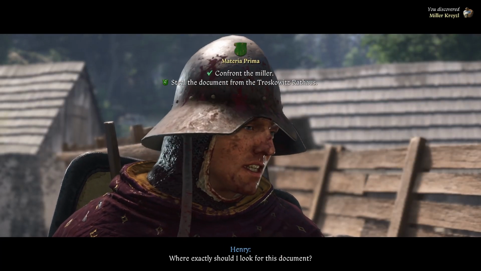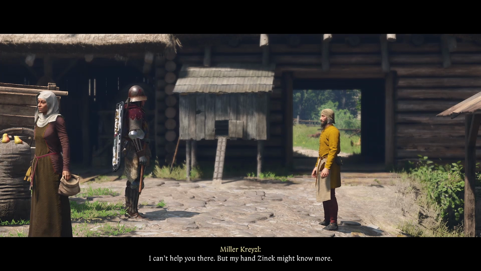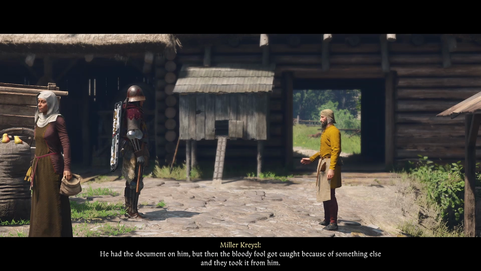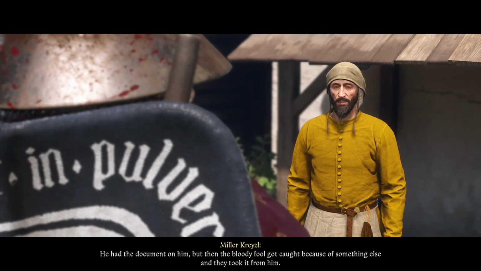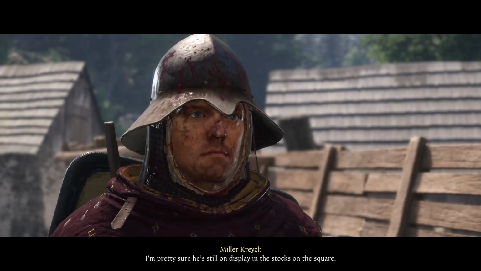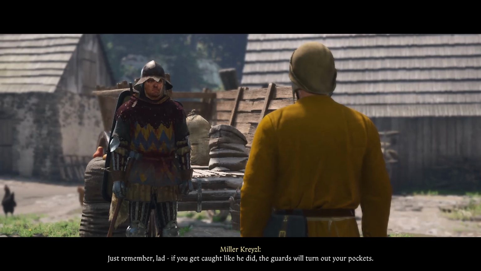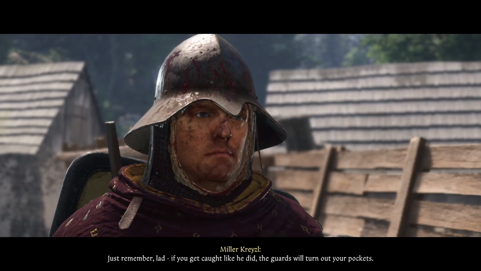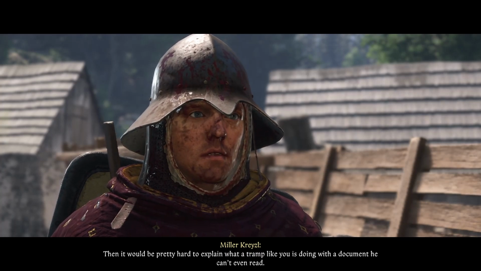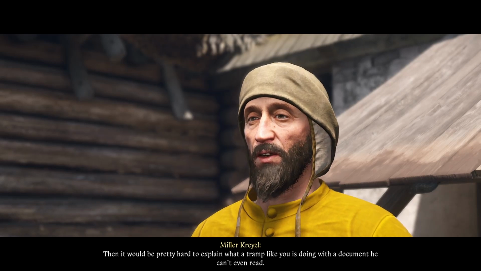Where exactly should I look for this document? I doubt they've only got one chest in the Troskovitz rat house. I can't help you there. But my hand Zinnik might know more. He had the document on him, but then the bloody fool got caught because of something else, and they took it from him. I'm pretty sure he's still on display in the stocks on the square. Just remember, lad, if you get caught like he did, the guards will turn out your pockets. And it would be pretty hard to explain what a tramp like you is doing with a document he can't even read.